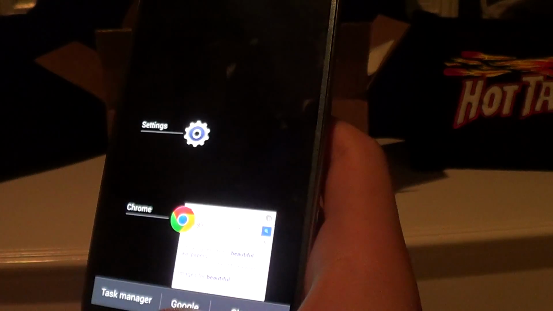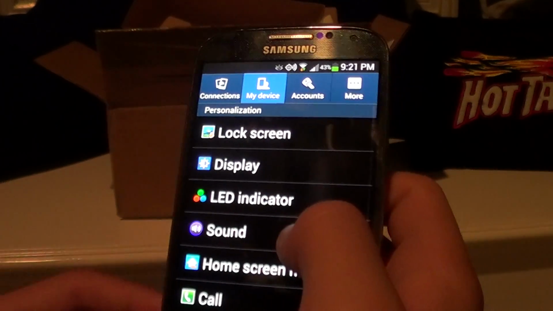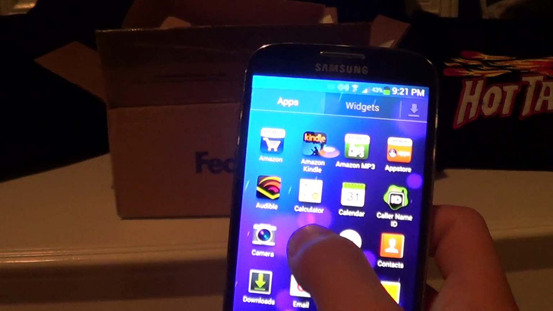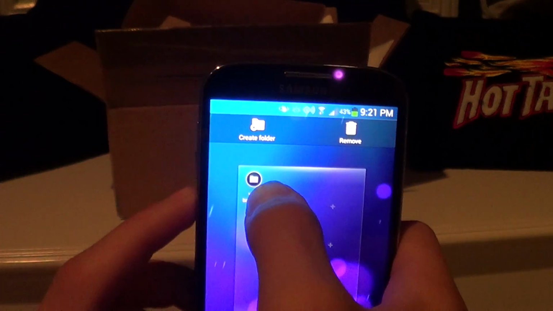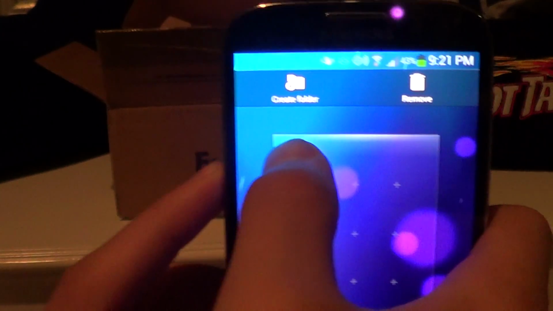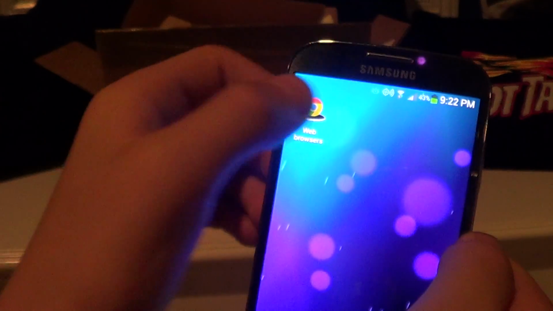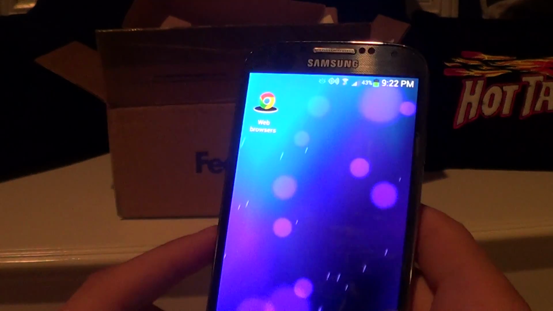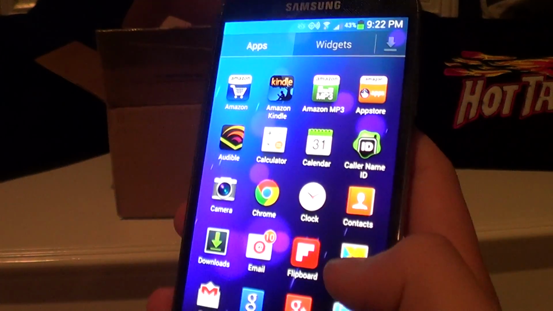Let's go back into our settings for a second. Wait, no, sorry. We're gonna want to go back into our apps page. We're gonna drag this, and you just drag it right over the folder. Boom, it's in there. There we go. Now we have one. Let's see, what other ones are there?